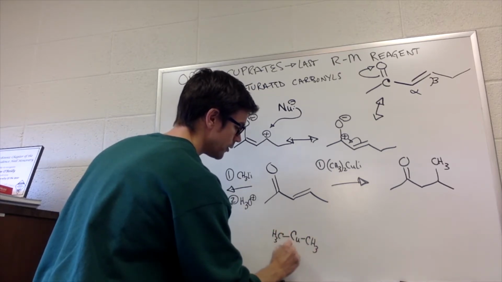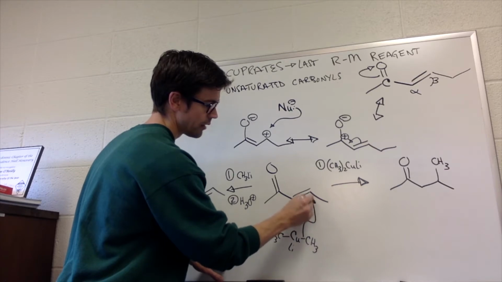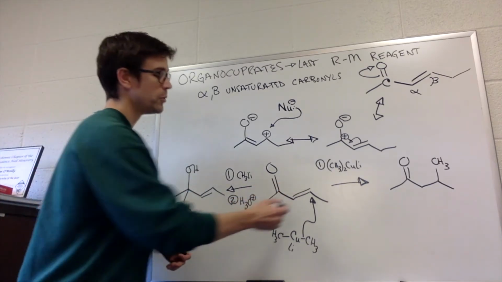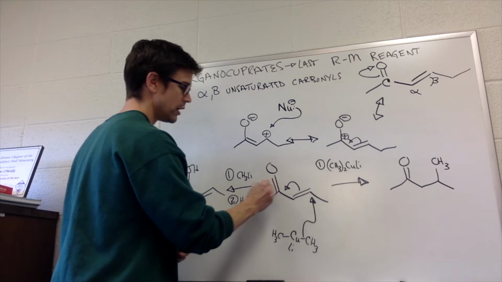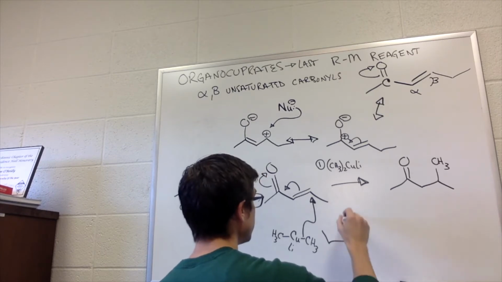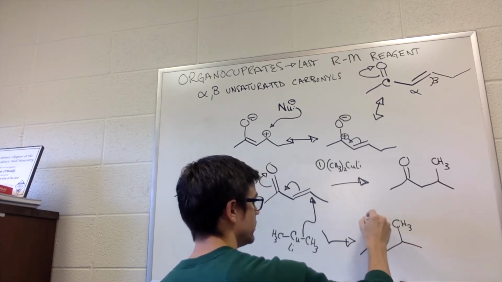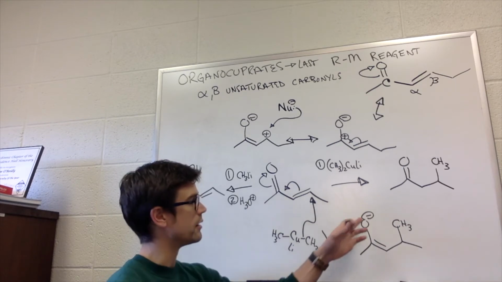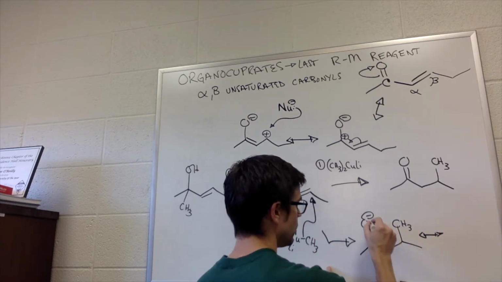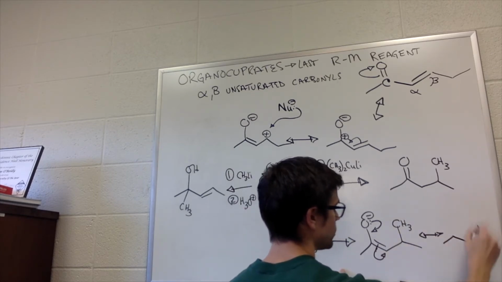And essentially, the organocuprate, I'm going to redraw it right here with the lithium, would take the electrons in that copper carbon bond and add them to that electrophilic carbon. When that adds there, this bond has to break, right? Because we would have too many bonds to that carbon if it doesn't. So that's going to shift over here, and this is going to shift up there. That produces the product, or the intermediate, that would look like this here. And at this point, it's clear that the negative charge, the electron density, is on that oxygen, but it's also on the carbon right there. So we can draw that as a secondary structure.